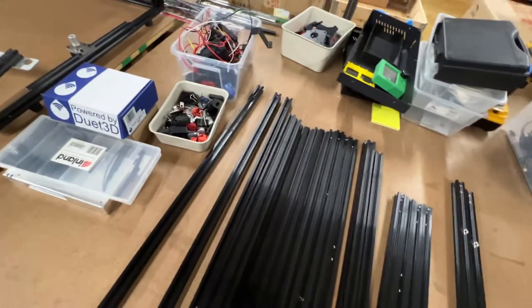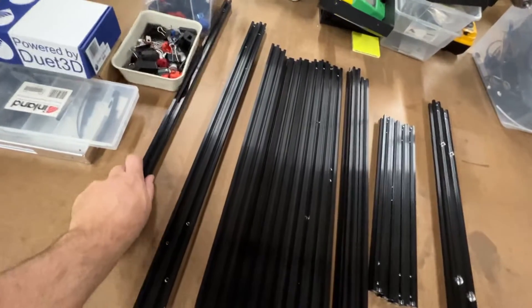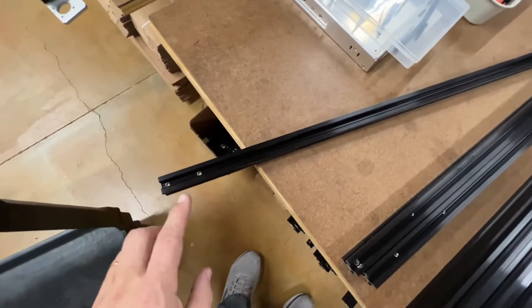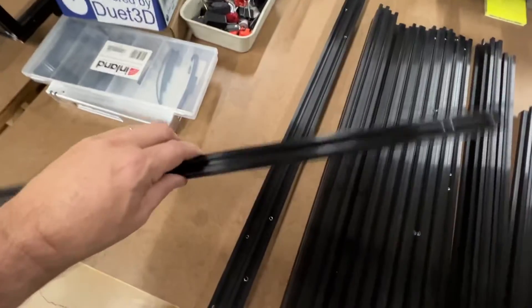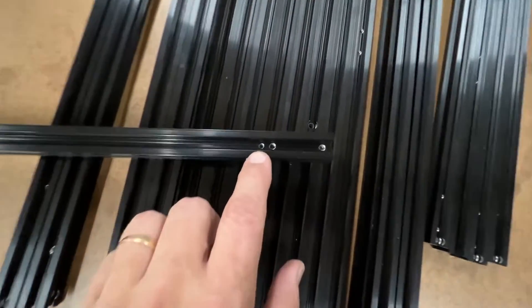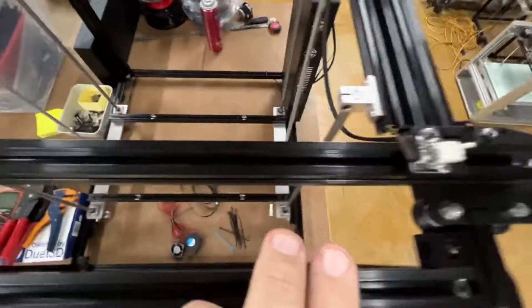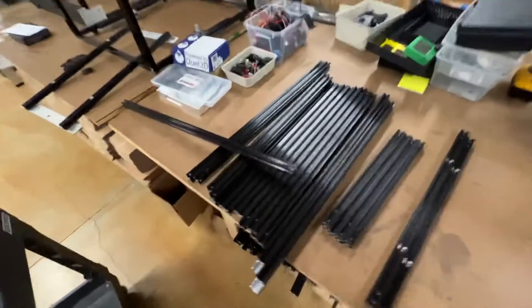He's going to donate it. This bar is the X-axis. We have two holes spaced about 38 millimeters apart. On the opposite end, this is the motor side, and this hole is for the end-stop switch. So we've got two holes here, two here plus the end-stop. That's the X-axis.